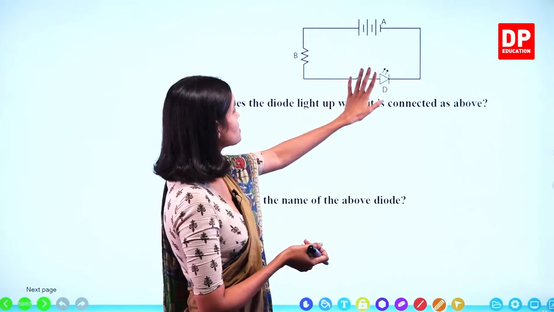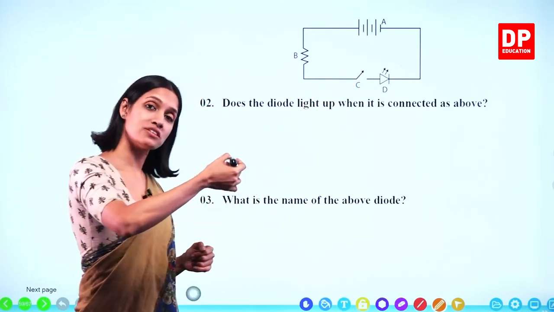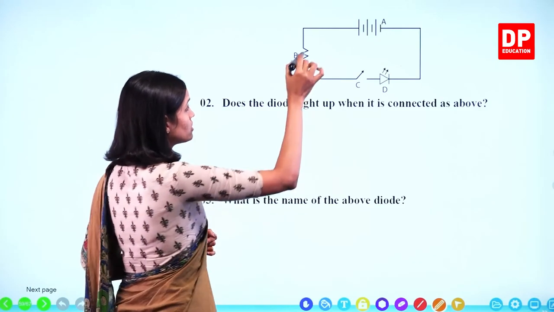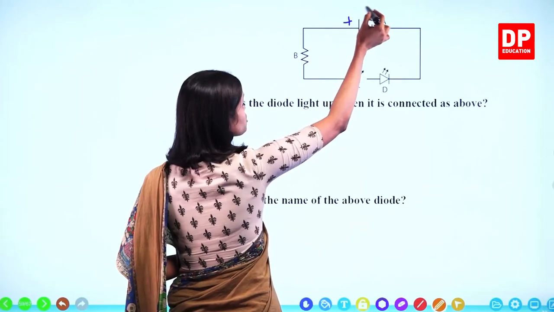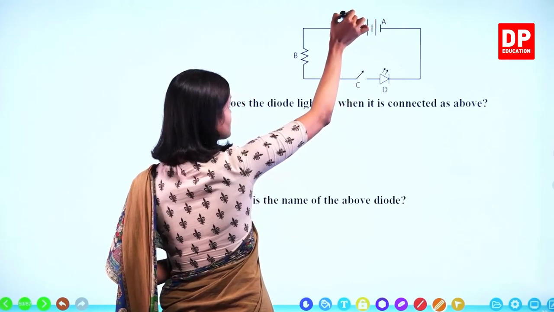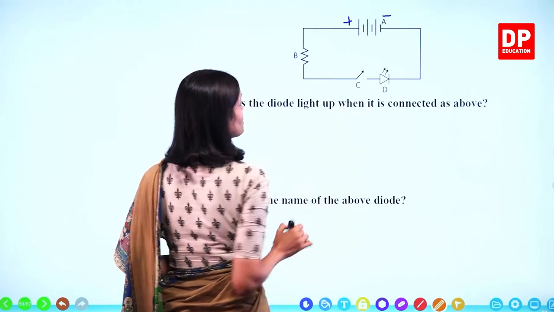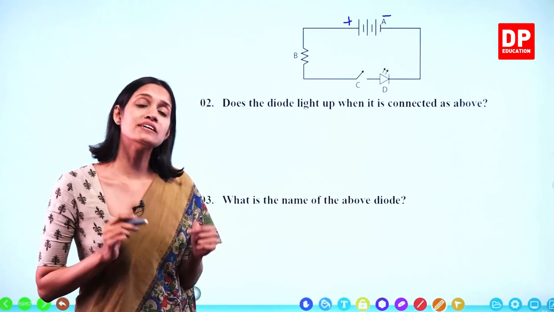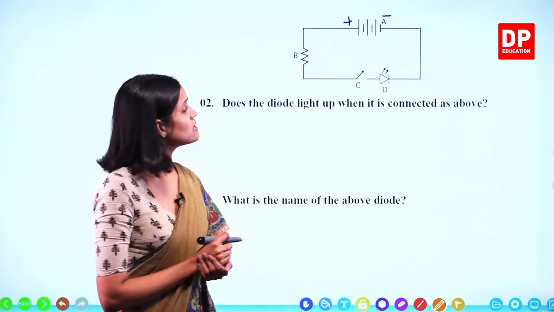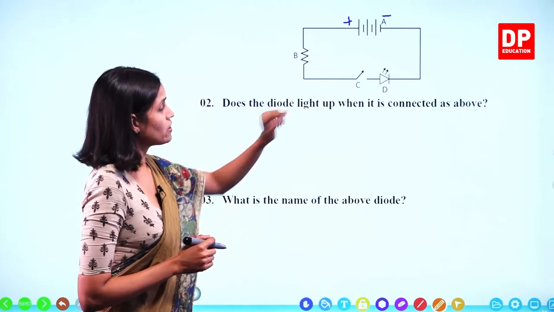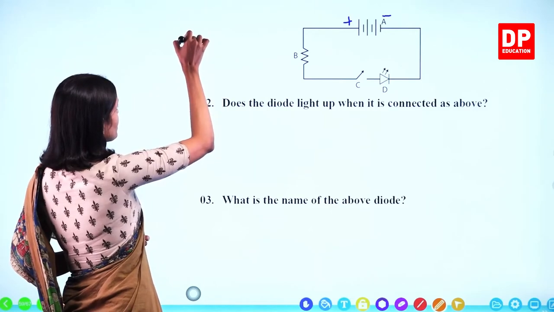Right? So look at this diagram. When you consider these dry cells, what is the positive terminal? What is the negative terminal? You all know this long line indicates the positive terminal. The short line is the negative terminal. So this side is positive, the short line side is the negative terminal. Right? When we consider the diode, how do we identify the positive and negative terminal? Do you remember I explained it? They asked about this arrow. Now we will consider the normal diode.